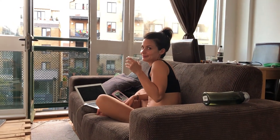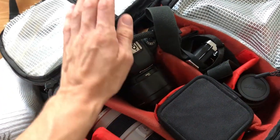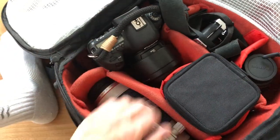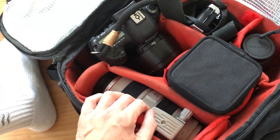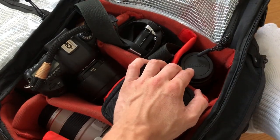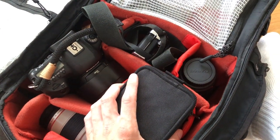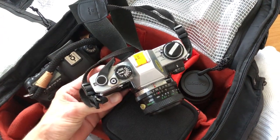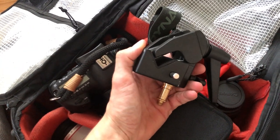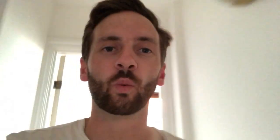I've done my intro this evening because of the early start, but let me show you what kit I'm taking. I've got the Canon 5D Mark IV with the 50mm f1.2, which hasn't come off the camera since I got it, the 70-200mm f2.8, and the 24-105mm. I'm going to try some video as well. I've also got the road mic, the trusty Olympus OM10 with a roll of 200 film in it, some super clamps, and a reflector — it's just me and the model tomorrow.